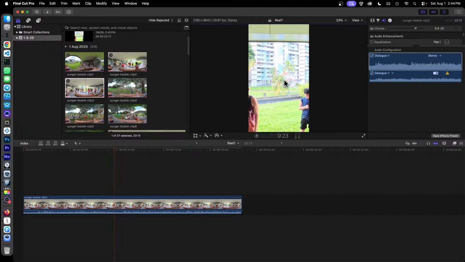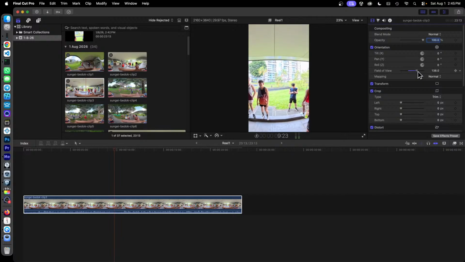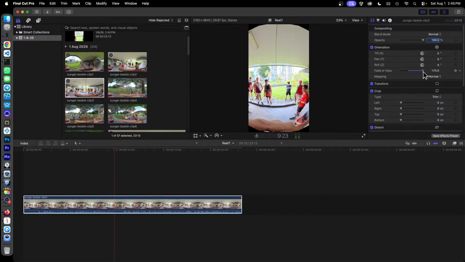Now, notice that it's just showing one small fragment. That's because we need to adjust the field of view and the orientation. We'll go into the video effects, click on the clip. The video effects is here, this icon there. We are going to change the field of view, so that you see more folks.